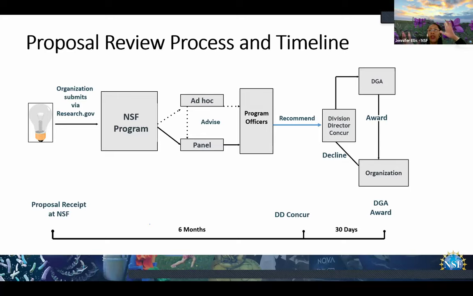I know there was a question about timeline. When can you expect an award? It takes us 6 to 7 months before you will find out whether or not you've been awarded, and sometimes that 7 months is with an asterisk. So when you're thinking about your timeline, go from there. If you submitted the grant in January, the award date would potentially be sometime in June, July.